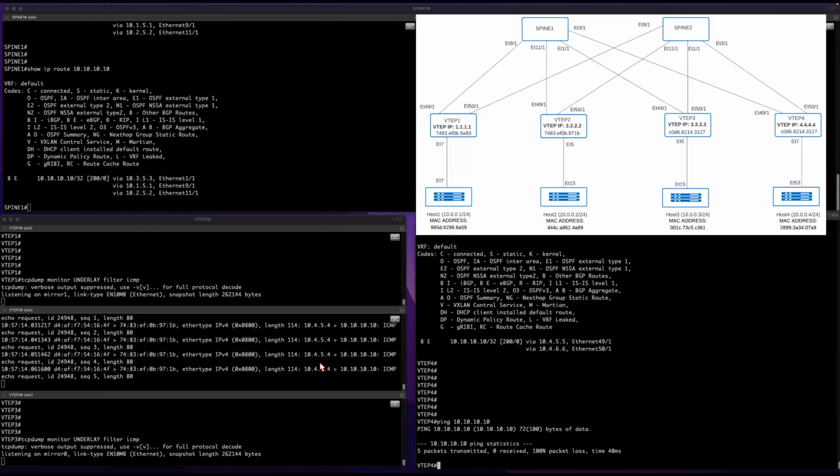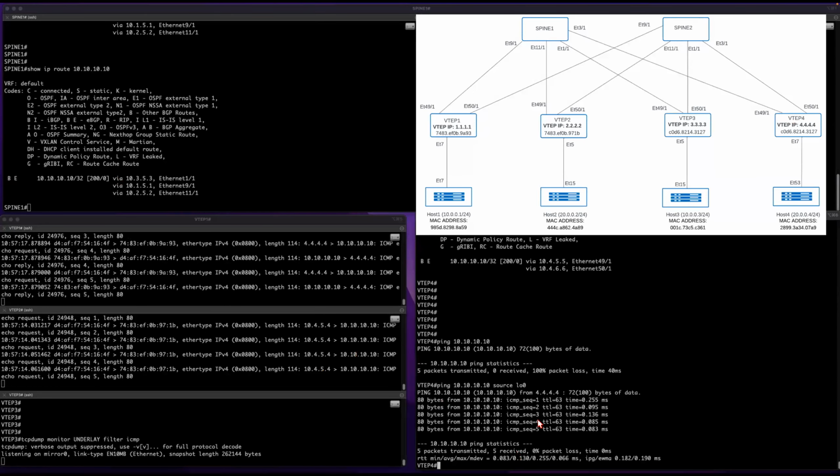However, I can do another test, changing some of the characteristics of the flow, the packet headers, by specifying loopback 0 as my source address. And you can see that now the traffic was sent to VTEP 1 instead. So this is great and by design, because what we want here is to have load balancing between those VTEPs. This ensures we have even load balancing throughout the network in case you have to communicate with your gateway.